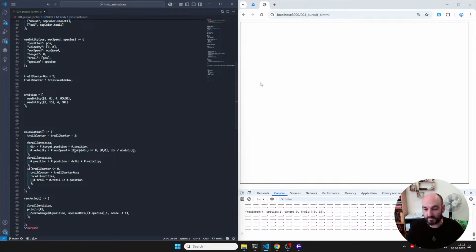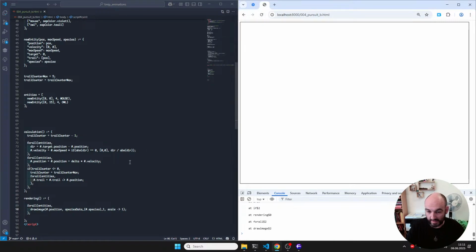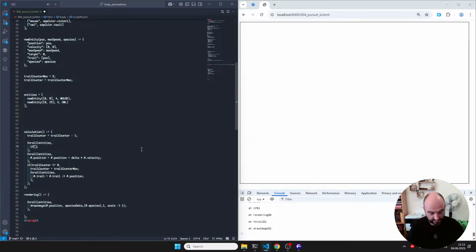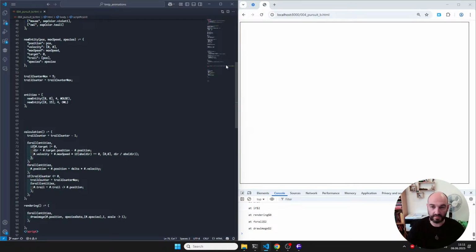Oh, right. So what I'm doing here is I'm updating the position based on the velocity, and the velocity is updated based on the target, and none of our entities have targets. So first of all, I have to check if the target is not our 0 placeholder, and then I can do that.